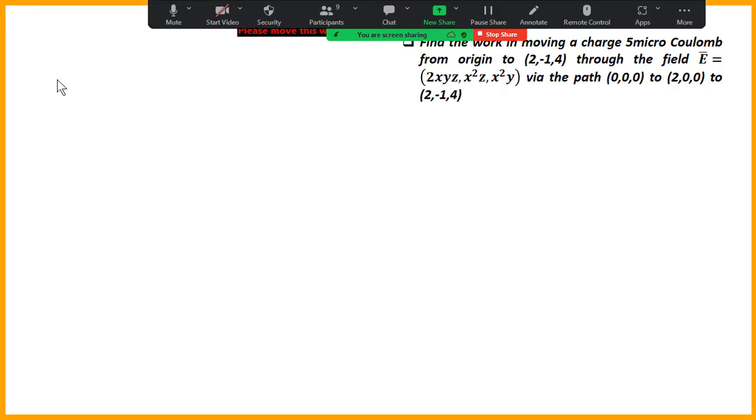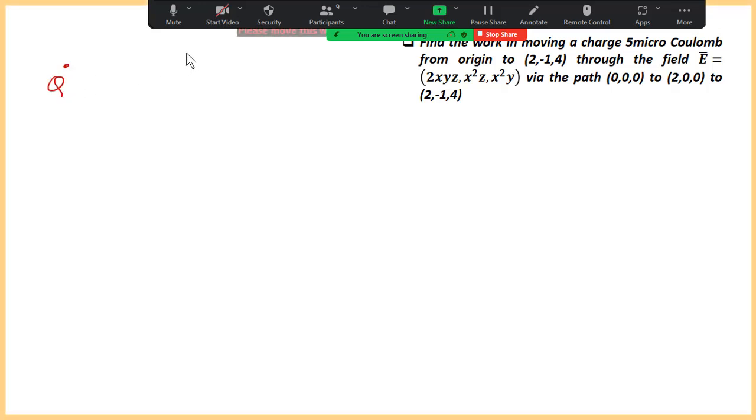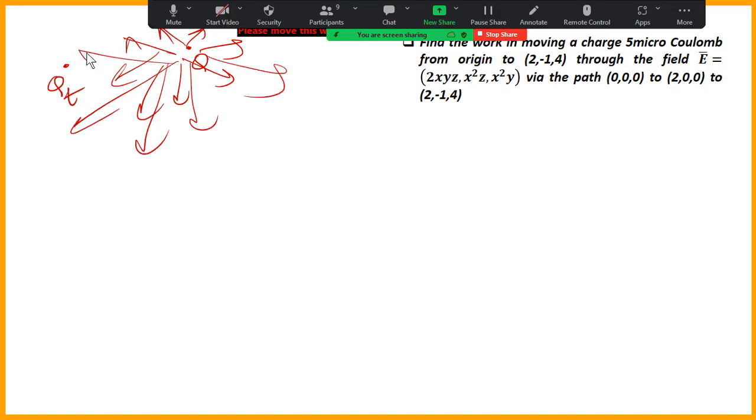Whatever examples I have explained so far, those are mechanical examples: a trolley bag, one box, all those things. But in our context, what is force? We are not moving trolley bags or boxes, we are moving charges. One charge is there, here another charge is there. You take it as a test charge, and here another charge Q. Because of this charge Q, here we have an electric field. That means electric flux lines are situated throughout this area.